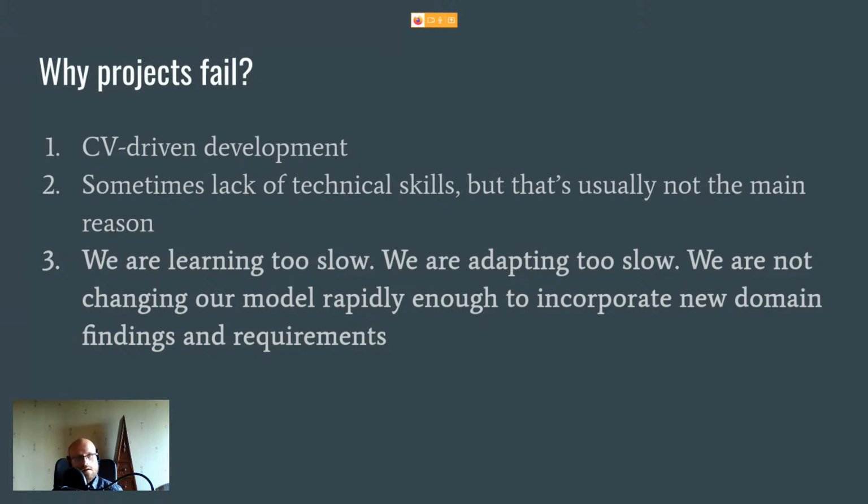But the main reason why projects fail, in my opinion, is that we are learning too slow. We are not adapting our model to new domain findings and requirements, and because of this, we don't have a learning loop. The next iterations of the learning loop are not fast enough.